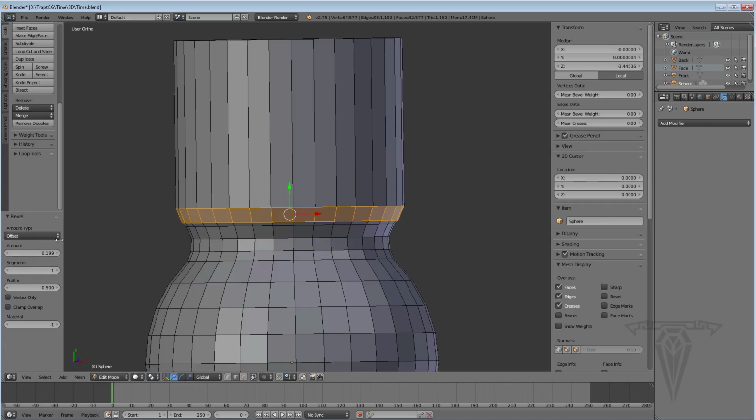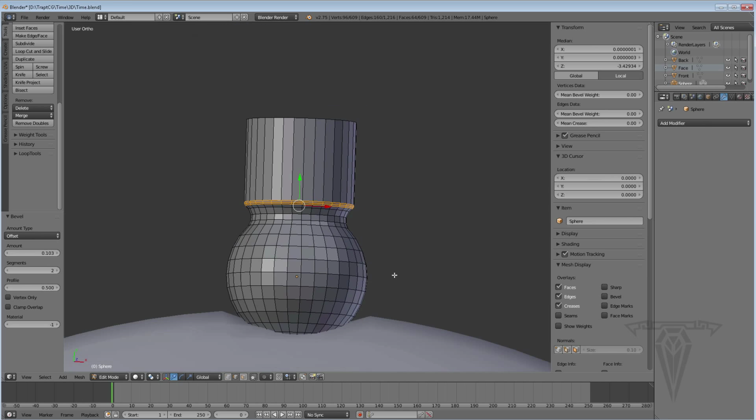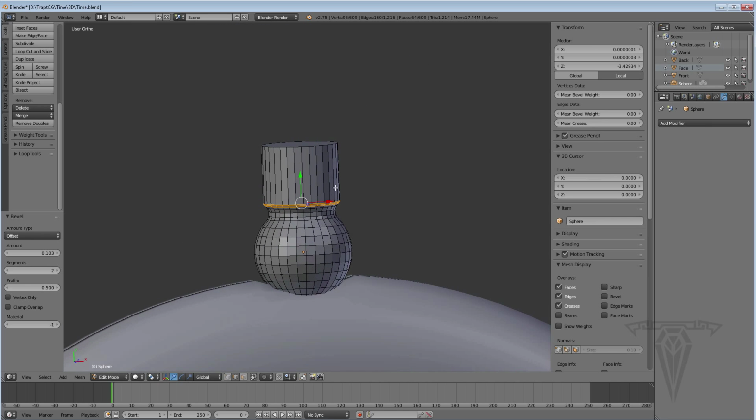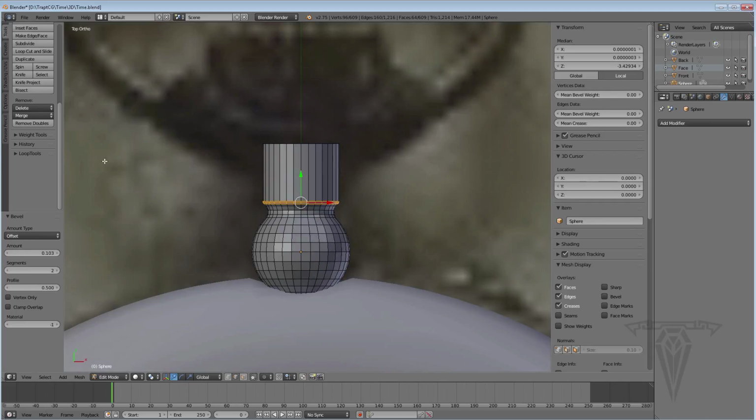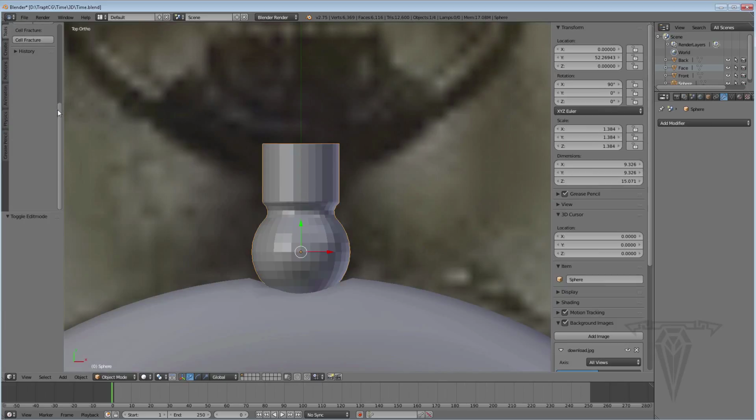So if you're not really seeing it work, just click and then you can manually play with it over here. And let's add some extra lines to smooth it out. That's probably good. Okay. So that is the neck piece. Let's go back to 7 and hit Tab, and I'm going to go ahead and just click smooth to clean it up.